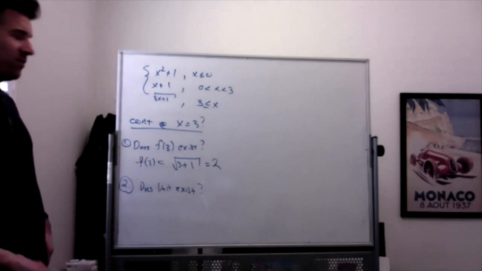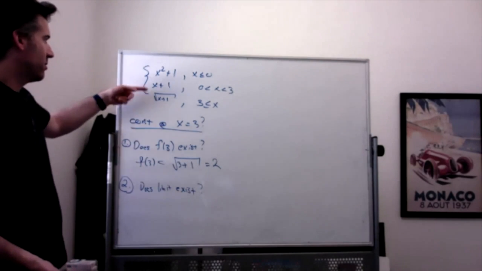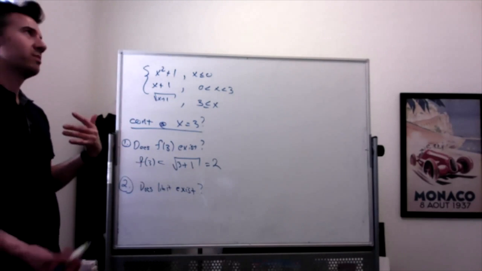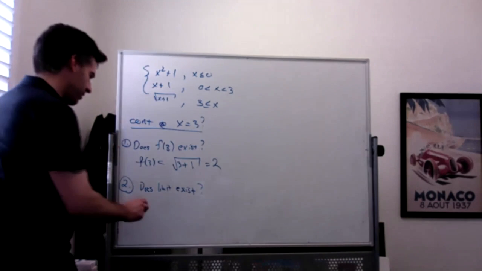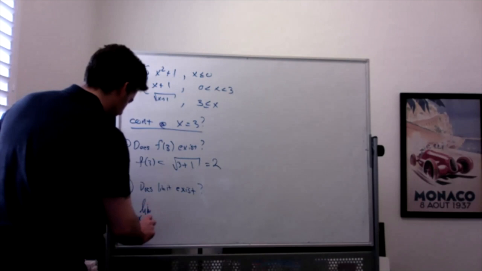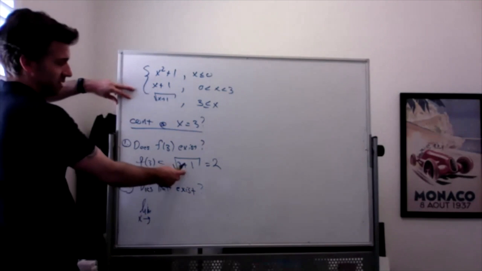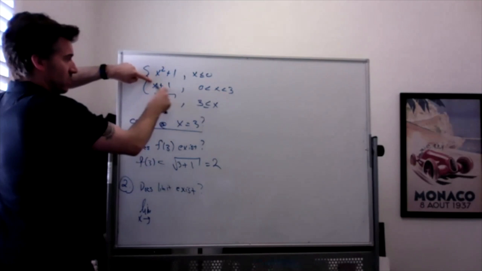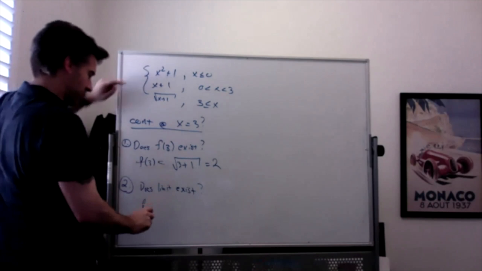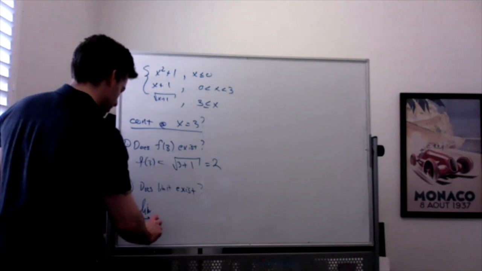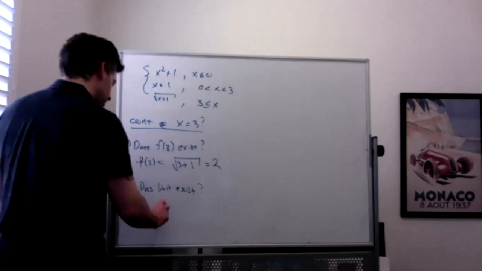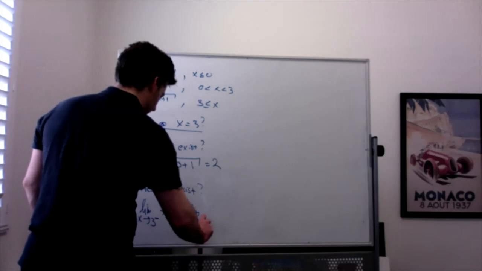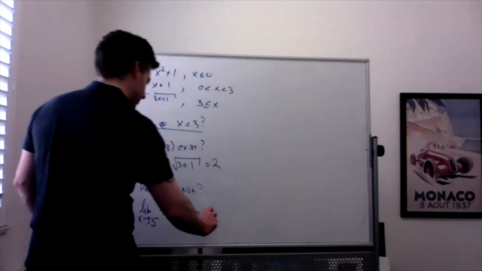So I have to look at the limit from either side. And here's the way you could do the least amount of work and still reach a justifiable conclusion here. If I look at the limit as x approaches 3 from the side that doesn't use the same piece of the function. So I'm looking at the limit as x approaches 3 from the left, because that's going to use this piece, which is not the same piece. So I'm doing the limit as x approaches 3 from the left of f of x, which is the limit as x approaches 3 from the left of x plus 1.